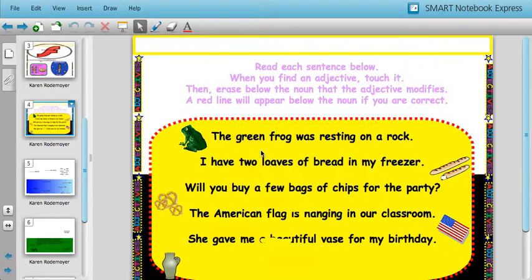They're going to touch whatever they think is the adjective, which would be green. So they touch this, and then they would erase the noun the adjective is modifying. The noun in this sentence would be frog, and so they would erase this. Once they finish and complete all the sentences, then you can move down to slide 5.